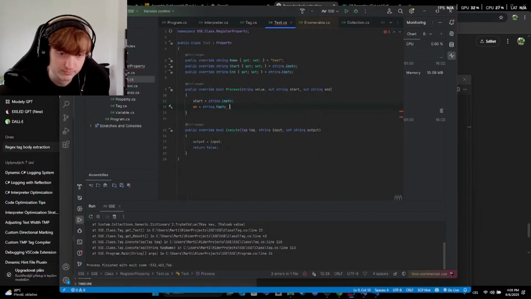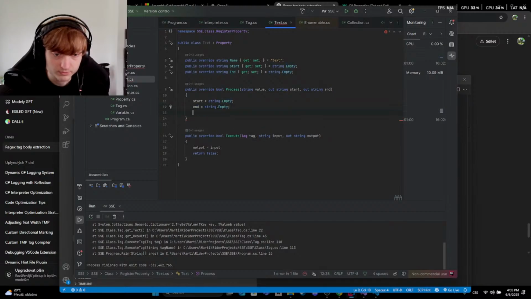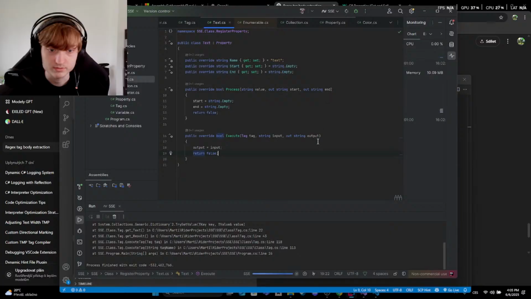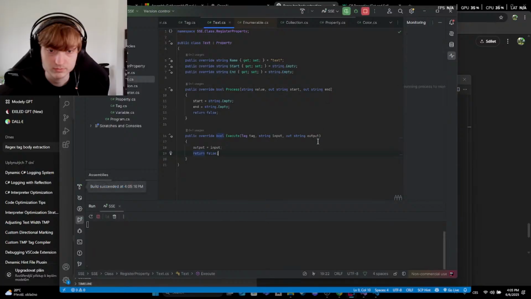Oh my god. Return false. This returns also false. And what this means is it basically serves as the value.